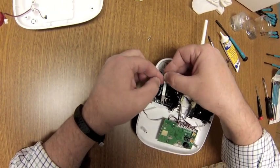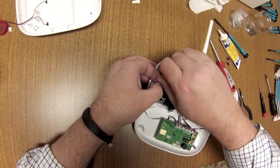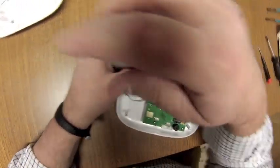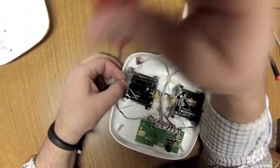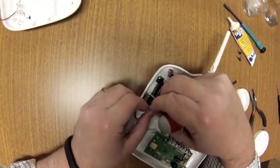Here we go. Try that again. Otherwise, you don't get much tension on your ratchet area. Okay, that's good enough. Let's get the screw back in. This is the adjuster screw. Here we go.